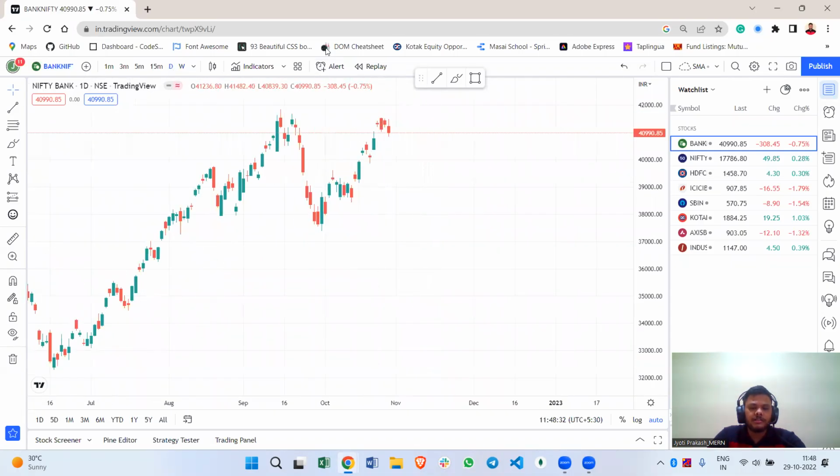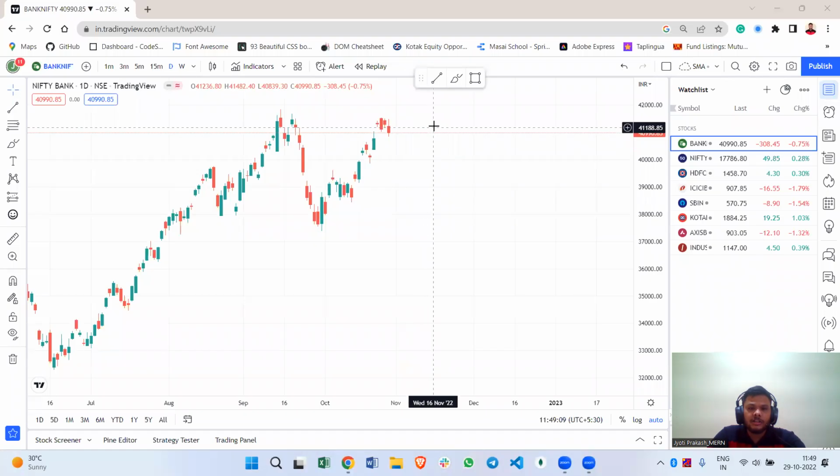Here you can see that in the one day candle chart, Bank Nifty looks negative to me, and if tomorrow it opens flat or opens gap down and it closes below 40,900, then we're going to take a trade for selling, and our target as per the one day candle chart will be 40,800, and the second target we can set to 40,570 to 600. But for selling, it needs to open flat or a small gap down, then we'll take the trade for selling. And for the buying scenario, it needs to close above, as I said, 41,500 or 41,540, then after that we'll take a trade for buying.